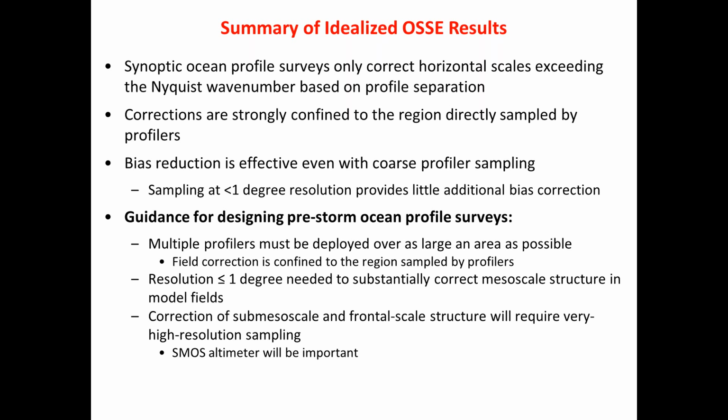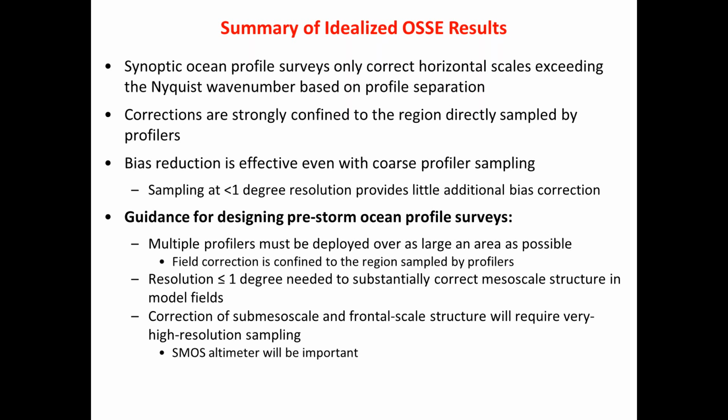What kind of guidance do we now get for designing pre-storm ocean profile surveys? It's best to drop multiple profilers over as large an area as possible. Resolution of the profiler should be less than or equal to 1 degree to substantially correct mesoscale structure in model fields. 1 degree is adequate, ½ degree is better. Correction of submesoscale and frontal scale structure will require very high resolution sampling.